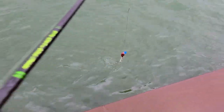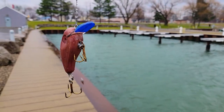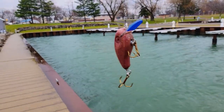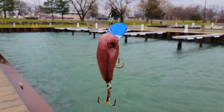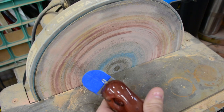It stops running. It definitely wants to scatter left and right, which is nice, but I think the lip is just a little too long. So I think I'm gonna have to modify this lip before I move forward. So I'm thinking about just sanding it down to be just a little bit shorter, and we'll just see if that works. All right, here goes nothing.